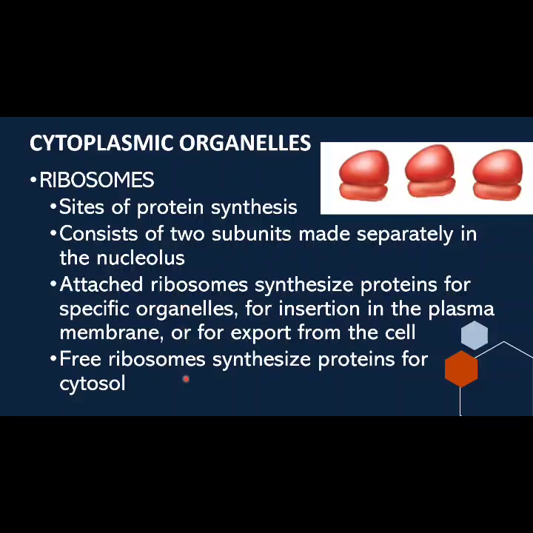They synthesize proteins for insertion into the plasma membrane, and they also synthesize proteins for secretion. While your free ribosomes will synthesize proteins for the cytosol, to be used in the cytosol. They are not incorporated in the cell membrane or in the organelles, but will only be used in the cytosol.